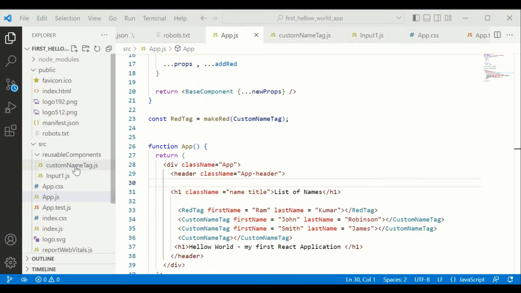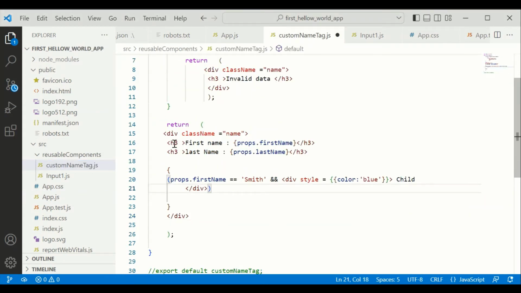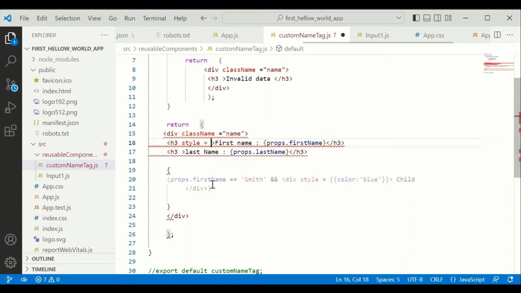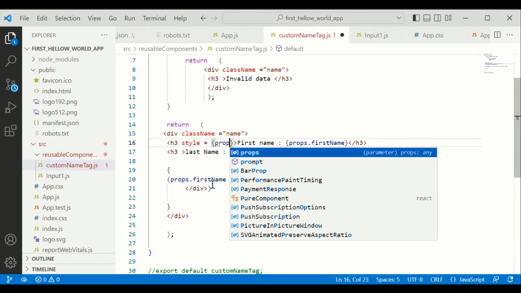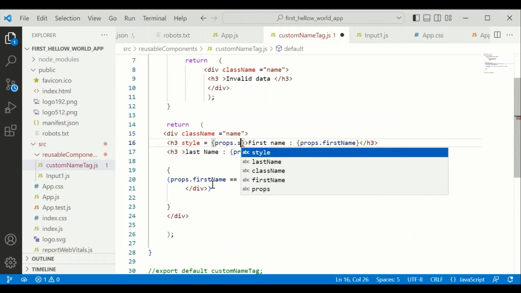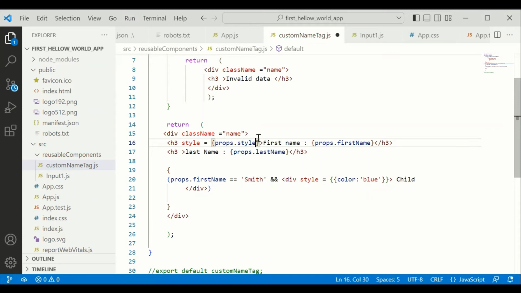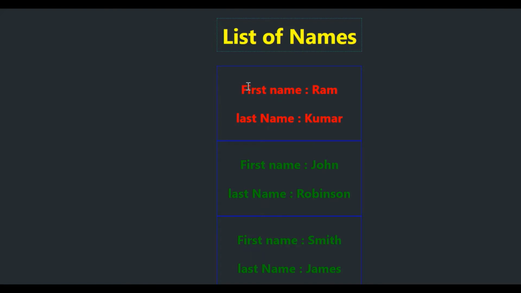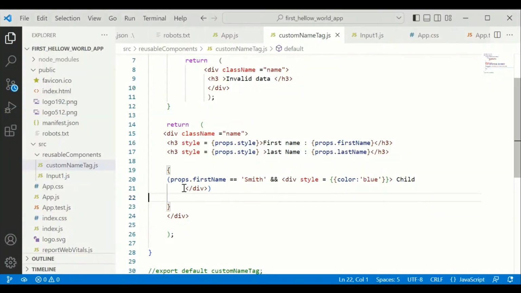Okay, the style is not added, so we're going to add the style now. Yes, we passed the style here.